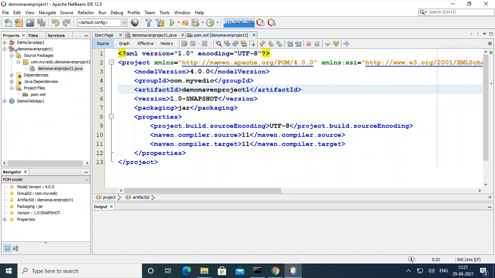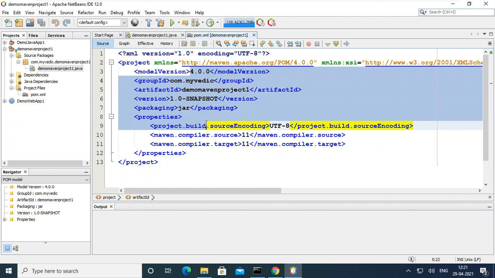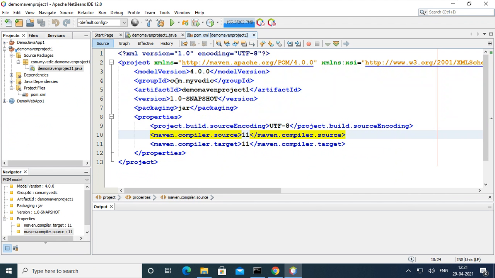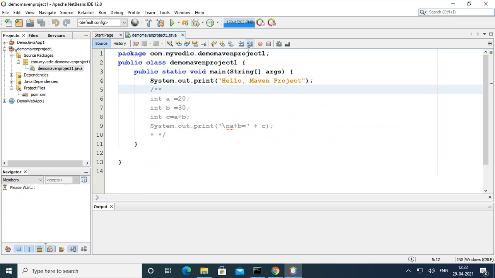This is a pom.xml. So here is given the Maven, our group ID, artifact ID, and version, jar file, and our Java version. And like that, we can add other things also here, depending upon your project. Like it is showing jar, you can change it to war also. If you change it to war, the package, instead of .jar, will create .war.